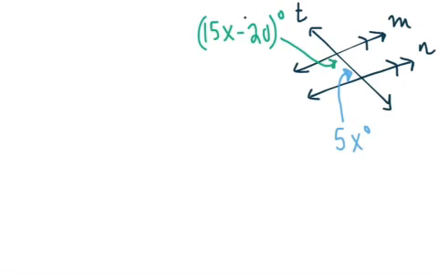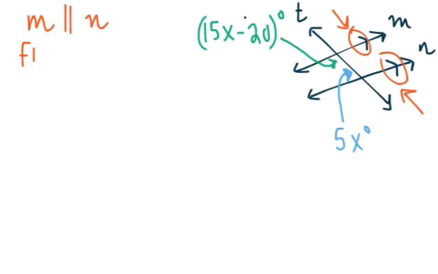All right, for our last example, we'll use this picture. And I'm not going to tell you in words that M and N are parallel, but looking at the picture, can you tell whether or not lines M and N are actually parallel? We can. Hopefully you identified that they have these additional little arrows on here. That means that line M is parallel to line N. So even if in the picture they don't look like they're parallel, if they have those little markers, those arrowheads, that means that they're parallel. And then it has a transversal t. So we're going to use this information to find the value of x.